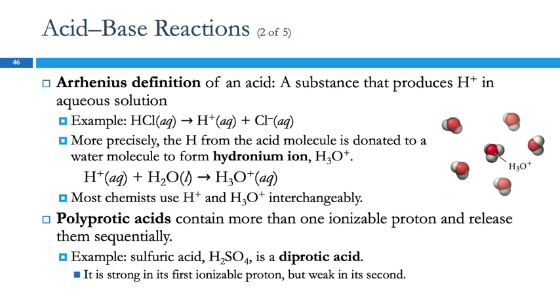We talked about what an acid is when we learned about nomenclature. We said that acids are molecular compounds that form hydrogen ions when they're dissolved in water. And that's officially known as the Arrhenius definition of an acid. There's like 3 different definitions of acids. I don't care if you know the name of the definition, but you need to be able to identify this thing as an acid.